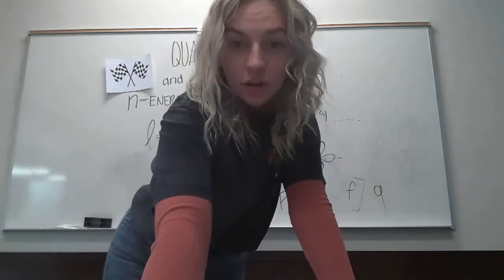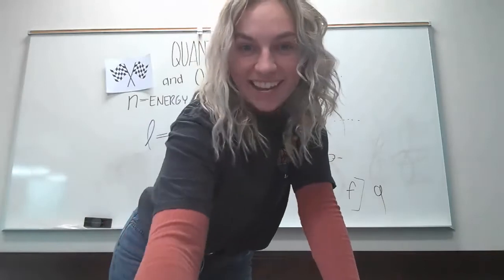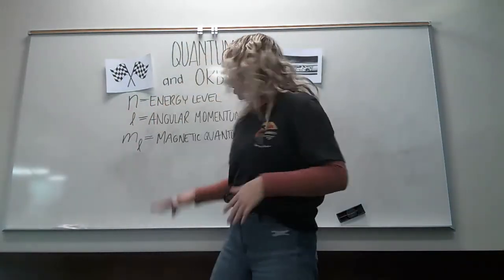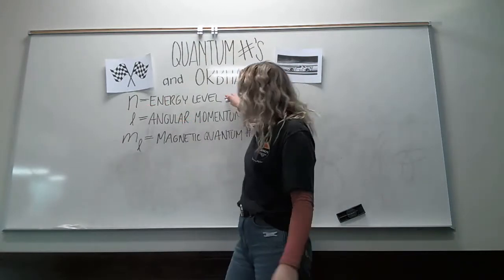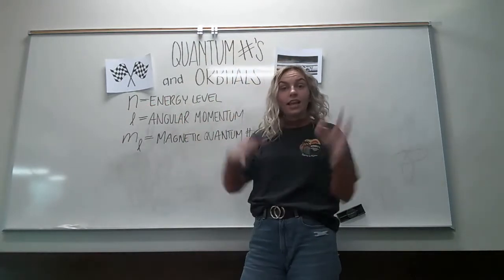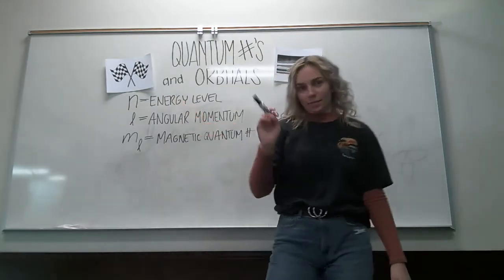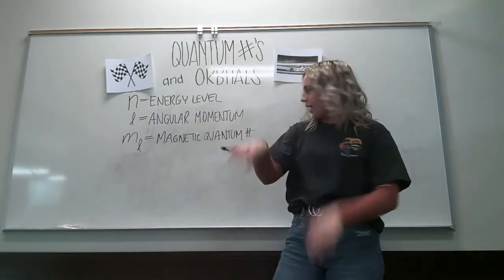Okay, we're going to move on to the third quantum number, but first I'm going to erase and reset. Okay, now we're ready to move on to the next quantum number. So we've got our list going. N is the principal quantum number. That's the name of it, but it's the energy level and the size.